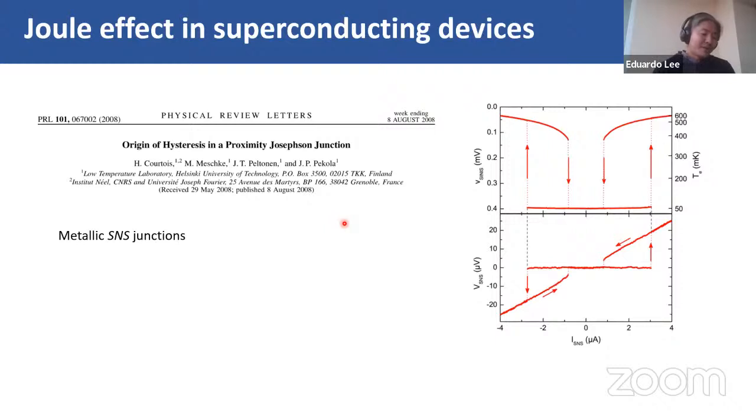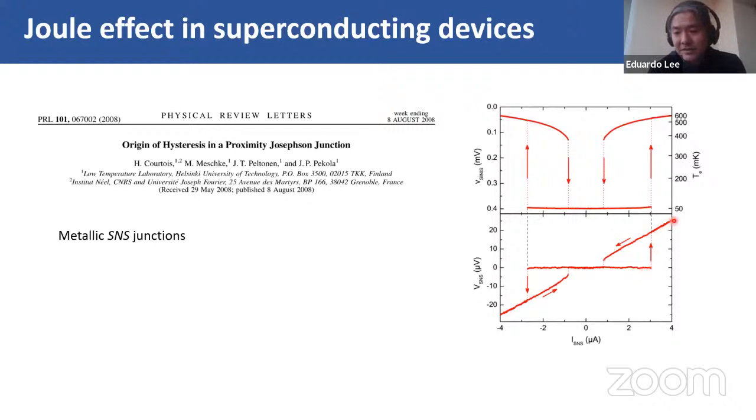So we're talking about the Joule effect, and when one thinks about superconducting devices, it's not the first type of effect we would think of, right? We don't usually think of dissipation when we're talking about superconducting devices, but in fact, this kind of effect has been studied for some time in metallic superconducting devices. So here there's an example of a metallic SNS Josephson junction, and this is quite a nice experiment in which they are able to measure the temperature of the normal part of this device as transport happens, right? So they bias a current, and as expected, one sees a supercurrent, a non-dissipative current, and this current, of course, doesn't generate heat.